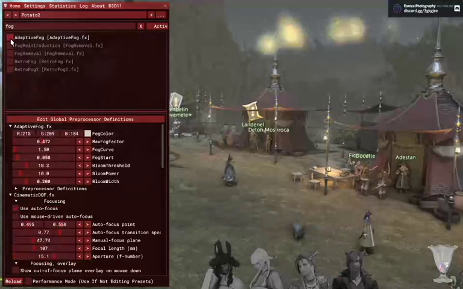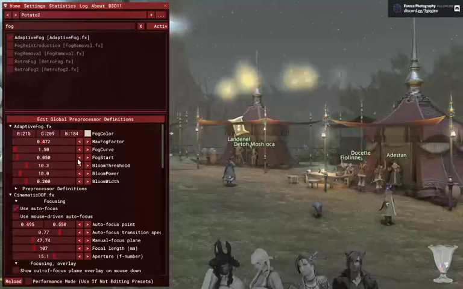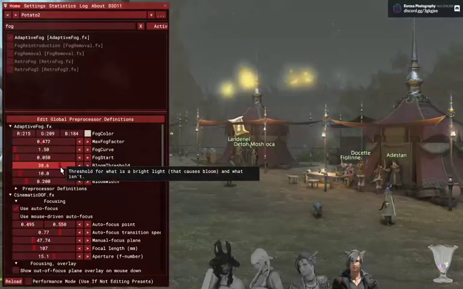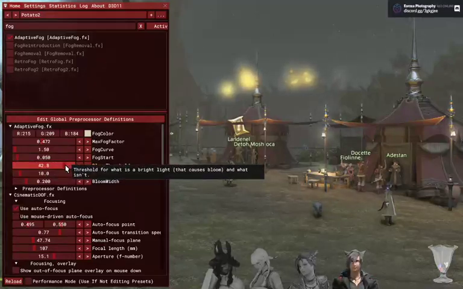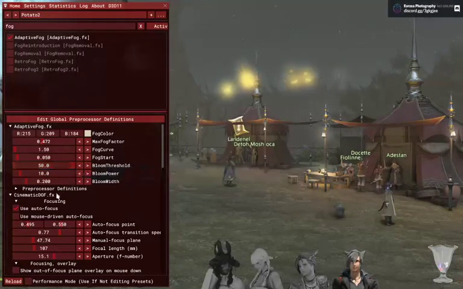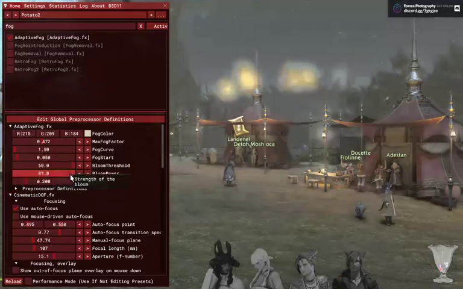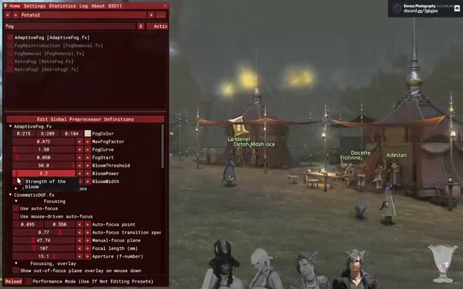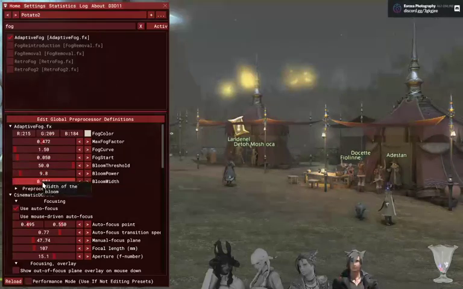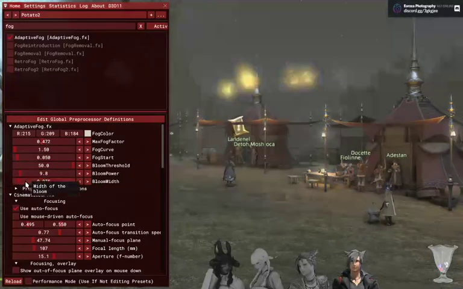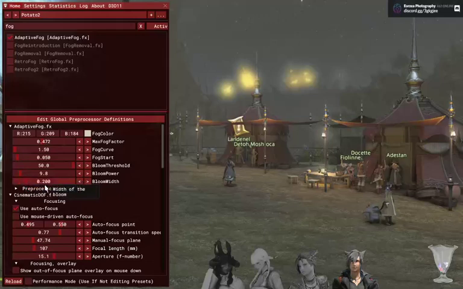Huh. It makes them look kind of blobby. So maybe I want to boost the threshold. Not so much power on the bloom, because it's kind of creating a weird effect with the bloom that is already part of the game.